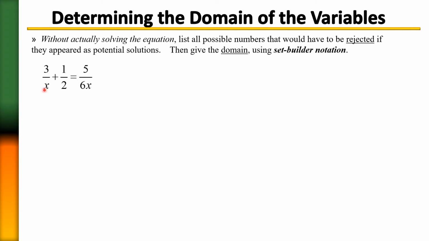So looking at the first expression, it's an x on the bottom. If I were to remove the x, what number, if I were to replace it with, would make the first expression undefined? Well, it's certainly not a negative or a positive number, because it doesn't matter whether the number is negative or positive, it is not going to make the bottom undefined. The only number that is going to make the first expression undefined is a 0, because if we remove x and replace it with a 0, then the expression would be undefined.